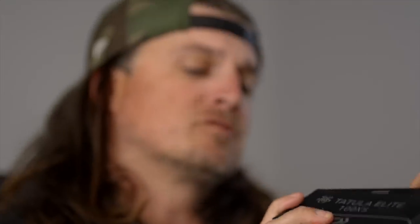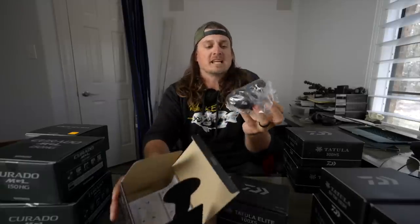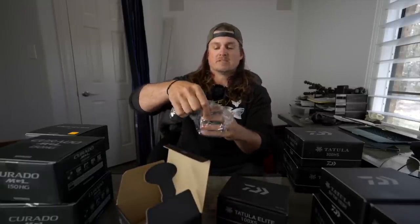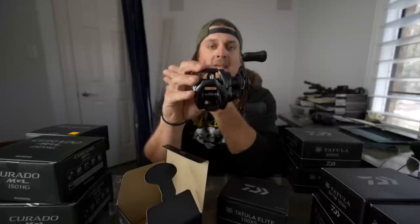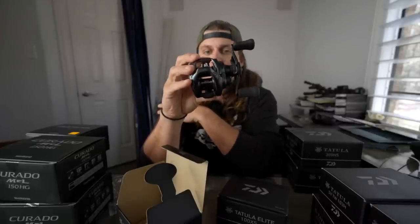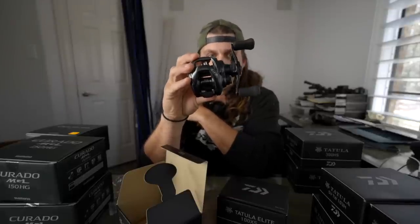Once again, a very fast reel. This is the 8-speed version, which I believe on the Baitworks site is listed as like the flipping and pitching model. It's like an exclusive flip and pitch style reel, which is what I'm going to use this for. Once again, they might double for me as a topwater reel since they're fast. They're gonna be rock solid. The anti-reverse isn't gonna go out like a lot of the cheaper reels on the market.